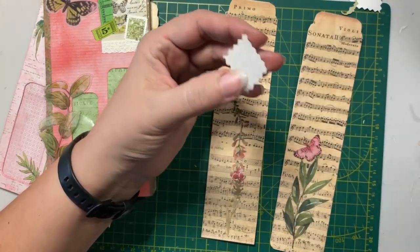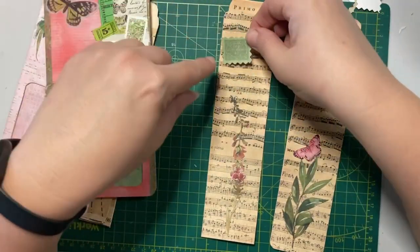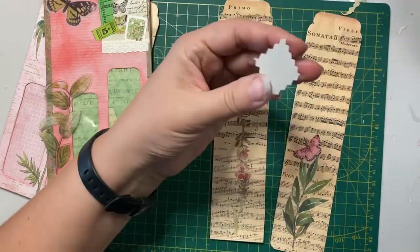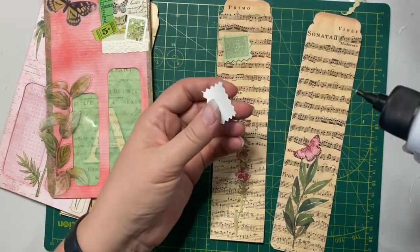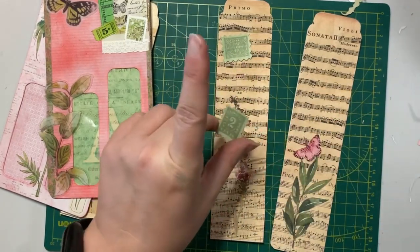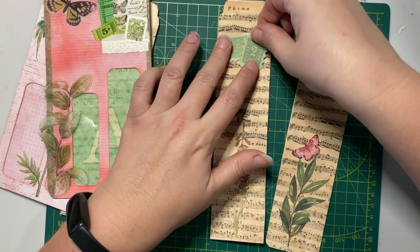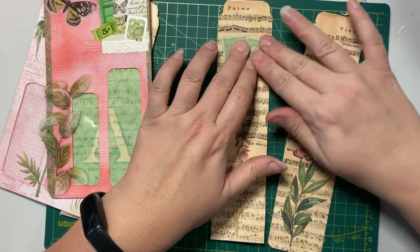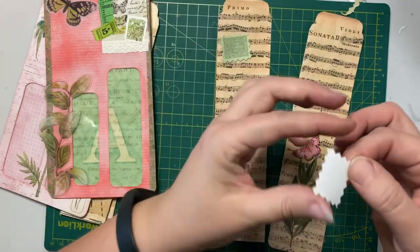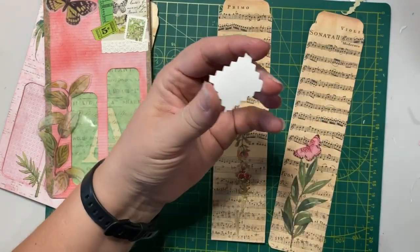So yeah, I kind of went through my stash and pulled stuff out so that the decorating would go faster, since I don't think you need to see me mucking about trying to make decisions on what's gonna go where. And what's really funny is it's taken me a little while to, we're gonna get some art out.